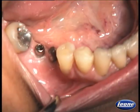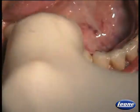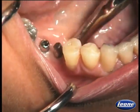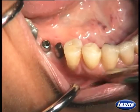There are only a few microns of difference between the abutment's position pushed down with finger pressure and its position after having applied an impulsive force with an abutment beater.